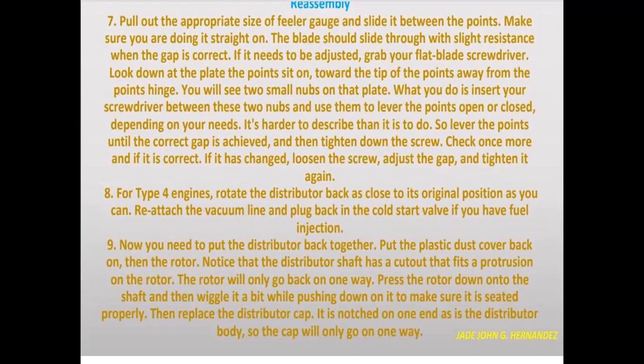For number 8, for Type 4 engines, rotate the distributor cup back as close to its original position as you can. Reattach the vacuum line and plug back in the square valve if you have fuel injection.